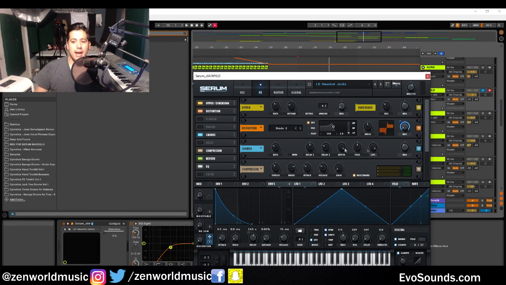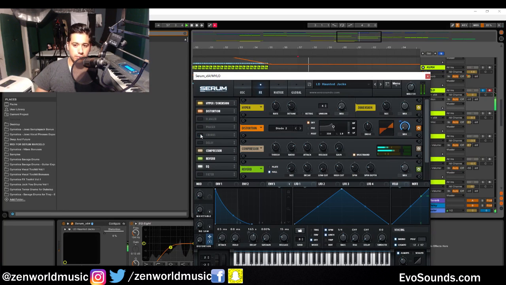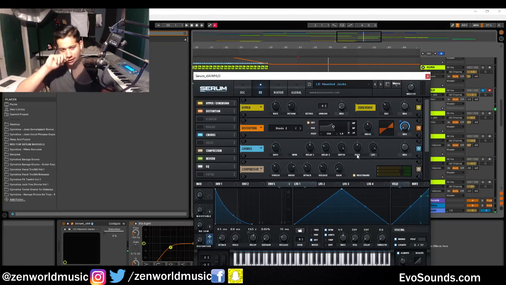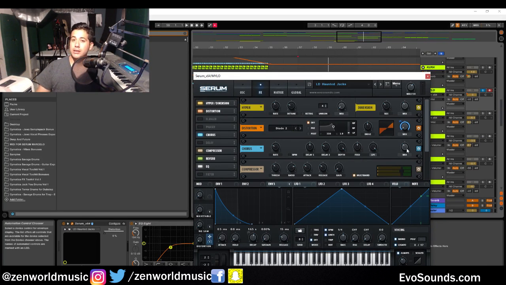It's not needed. Next step is going to be the chorus. You can see it does give it a lot of presence. Now, the chorus for me is one of those effects that is very underrated. A lot of people don't even bother turning it on, but for me, it's literally one of the effects that I use to make the sound bigger, and it gives a sense of another layer there. So with the chorus, we're going to have it at 37%.